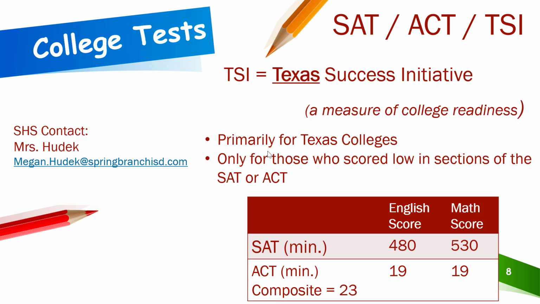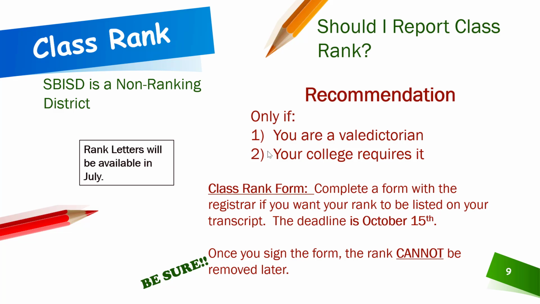If you score less than that, not a biggie. You contact Ms. Hudick, find out when we are going to be giving the TSI on our campus. We usually give it once in the fall and twice in the spring. We give it here for free. If you don't take it here and you end up having to take it the summer after you graduate, more than likely you'll take it at the college that you've applied to attend. And it's typically $60 or $80 to take it there.